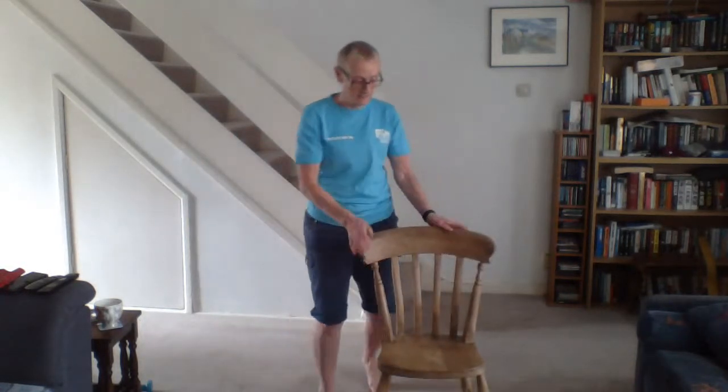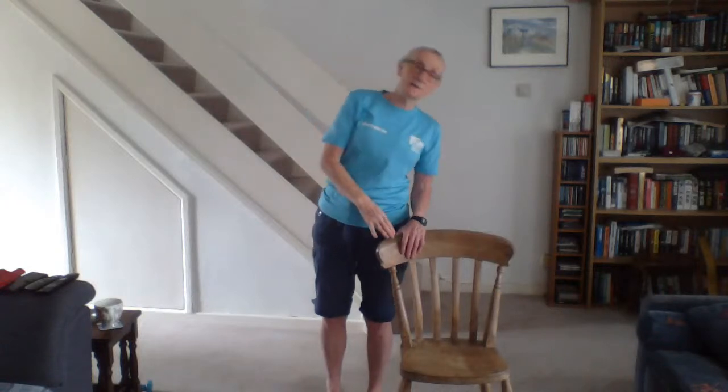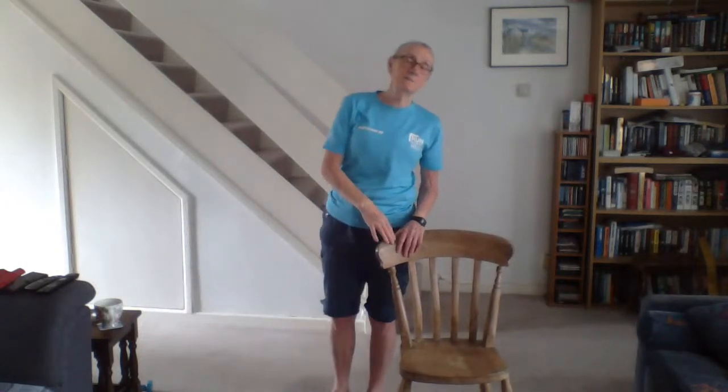Let's get your chair. This is not a balancing one, so hang on to your chair. And it's the one where the leg just goes out to the side. We're not twisting it like that because those are using totally different muscles. We want these muscles at the side and in your glutes, your medial glutes, to pull your leg up. Doesn't matter how far you get your leg, you're not to bend to the side. The aim of the game is not to get your leg as high as you can. Well, it is, but without your body moving. And your toe points forward.